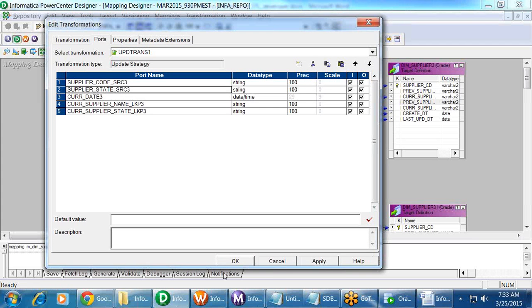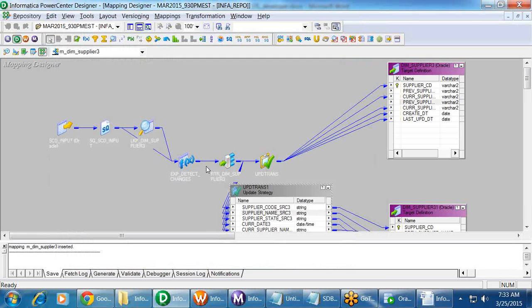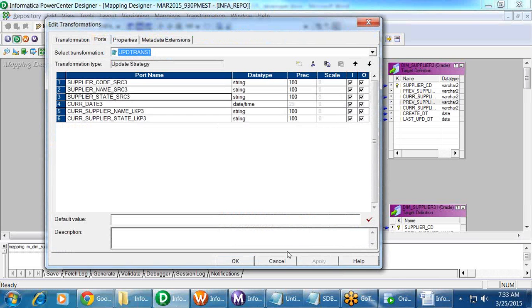Let's say you applied the change and saved it, and if I just want to undo the change in the individual transformation, you can't do that. Once you apply the change, it's gone, whether you save or not. If you don't apply, then you can use the cancel button and get it back. There is no undo feature.